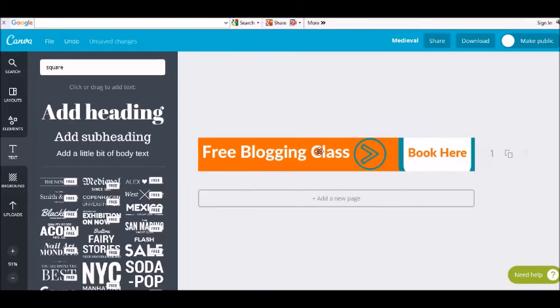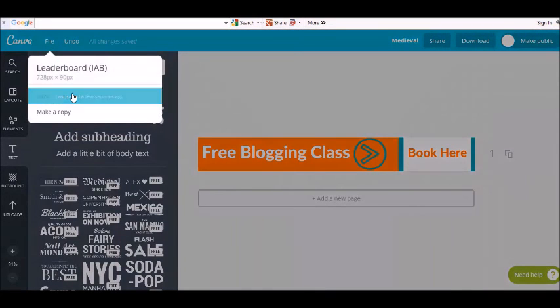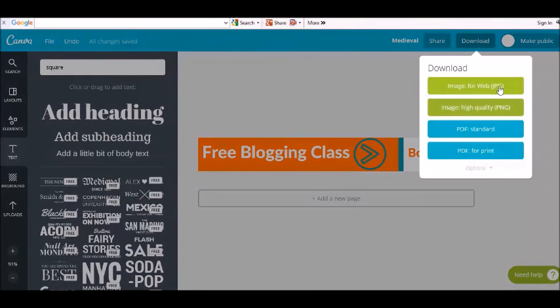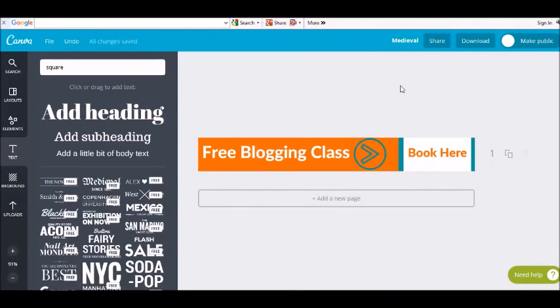And there we go. So now you can tweak and move things around if you like until you're happy. Just drag this down a little bit. There you go. And now what I'll do is click here, make sure everything's saved before I go ahead and click download. Once you go into download, you'll be able to choose what format you want to download your image in. And because it's an ad banner that will be going on your website, I would go with the web version.